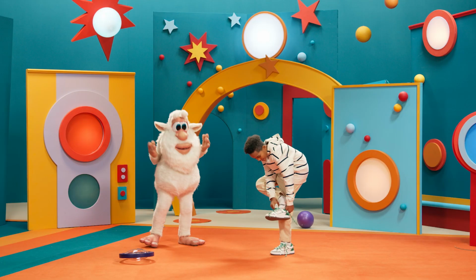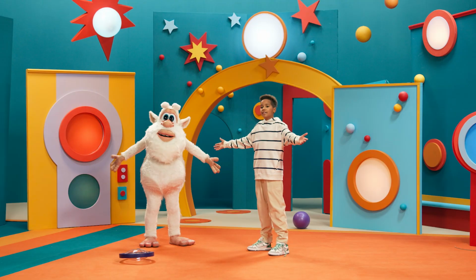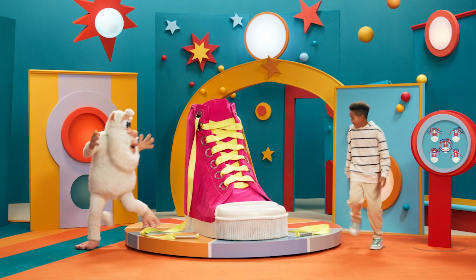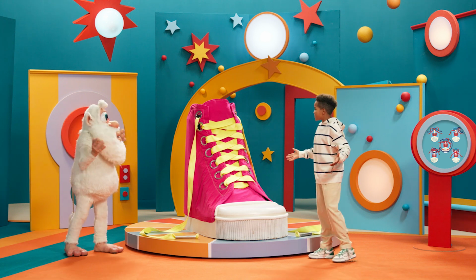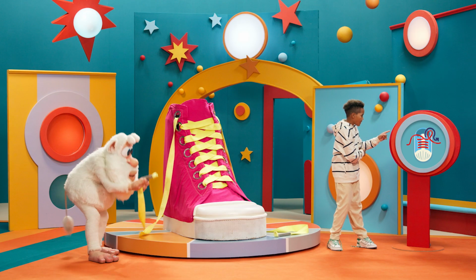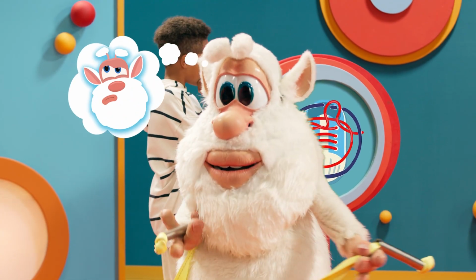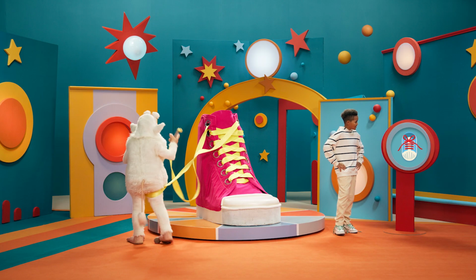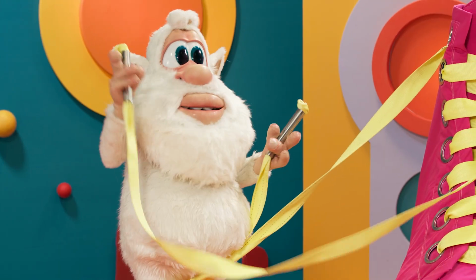Thank you, Booba. That's a good idea. Like that. But I still don't know how to tie my shoelaces. It's easy when you know how. Why don't you practice? Oh, is that your shoe? It's enormous. Wow. Booba, do you see any instructions? Oh, yeah. Okay. Let me see. I don't think Booba wants to look at the instructions. Silly Booba. Okay, now I know where to start.